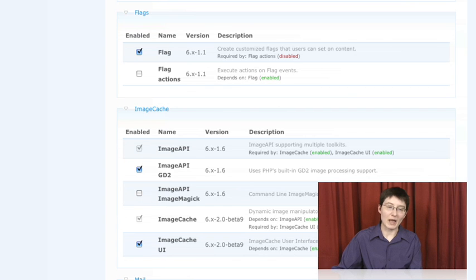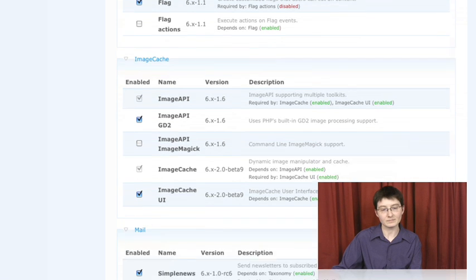We've also enabled a few add-on modules. The flag module, for example, allows you to perform bookmarking on the site, and actually it's a neat little module that lets you do on-off toggles to any piece of content or users or other things. So not only can it be used for bookmarks, but you can also use it, for example, marking a user as obnoxious or saying that you will or will not sign up to an event.